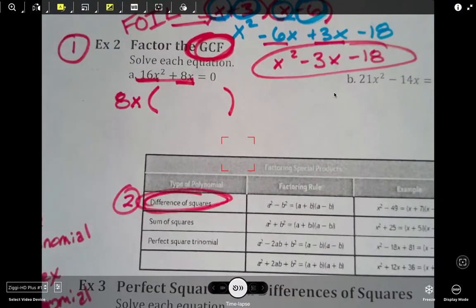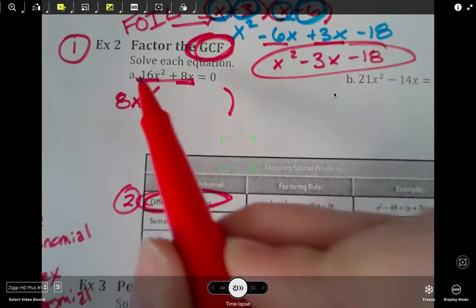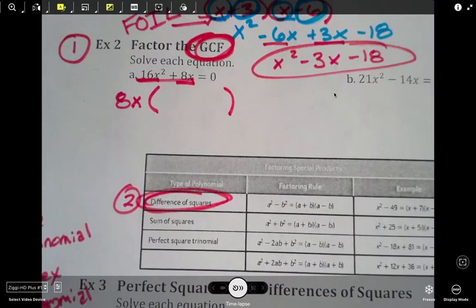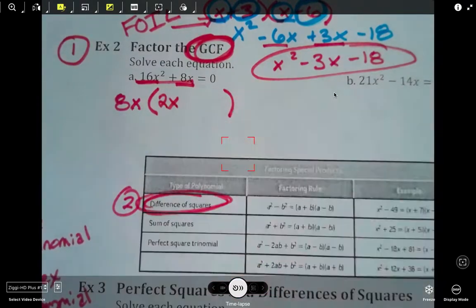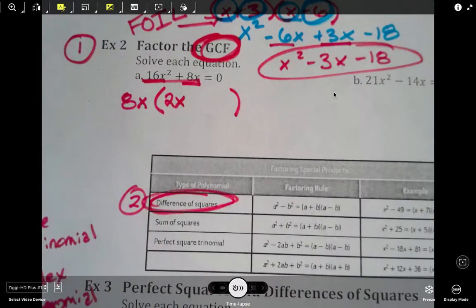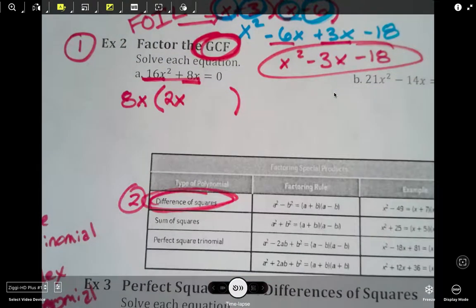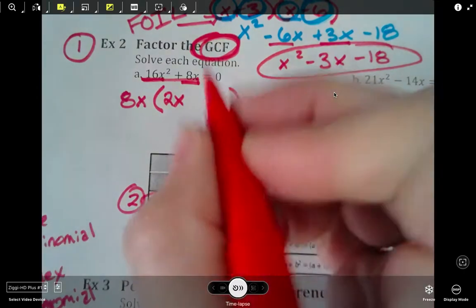Now, people get confused with this all the time. If I take 8 out of 16, what's left over? 2x. Okay? The correct answer is 2x, but you know how many times I've seen people write 8 in there? Because 8 plus 8 will give me 16, right? But you're not adding, you are dividing, right? So divide, don't add, all right? Because if I take 8x away, it'll be gone, right? But you're dividing, so you gotta leave something behind. You gotta have plus 1.